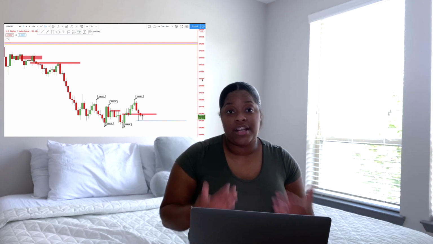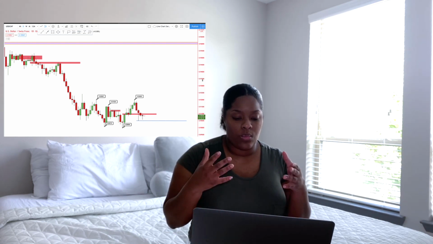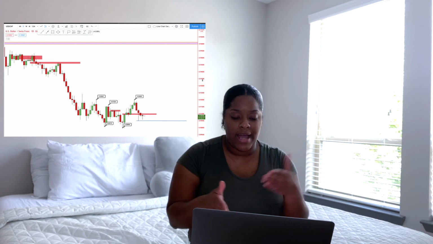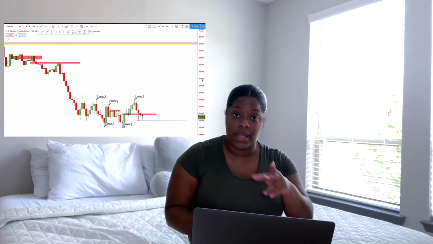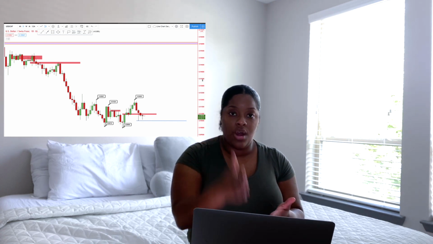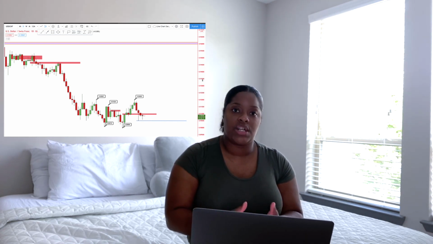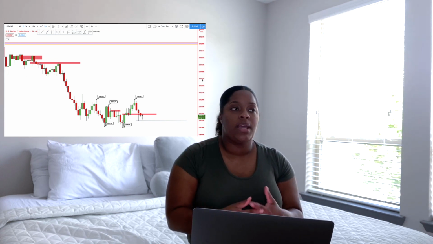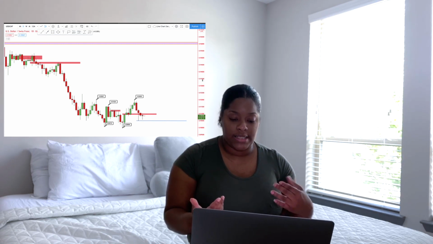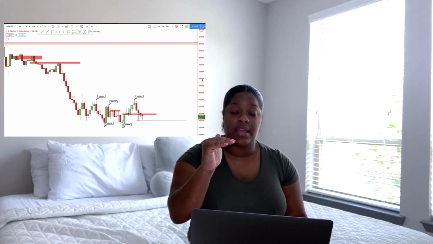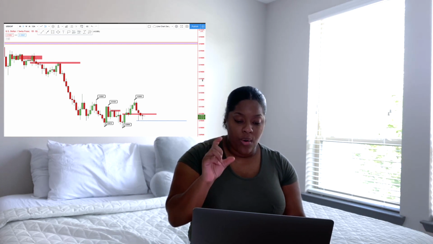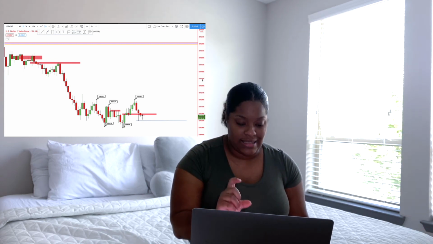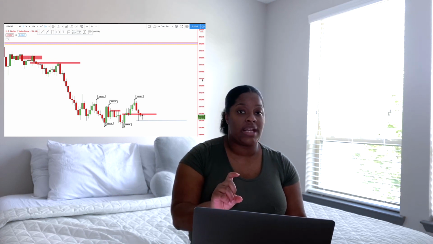So with that being said, I do my best to follow the trend. Now, right here, the fact that we've gotten a higher high, and if you look at the past two to three candles, we have a rejection candle, another rejection candle, and then a doji. So what I'm going to be looking for is, if price can stay above 0.89986, that's the last lowest exchange rate here, right?